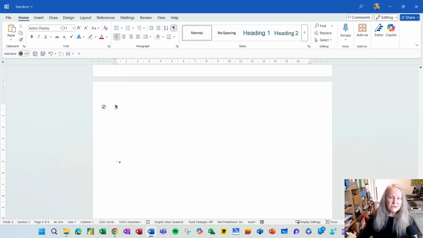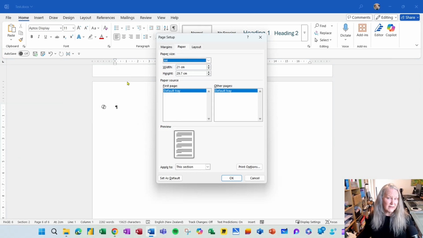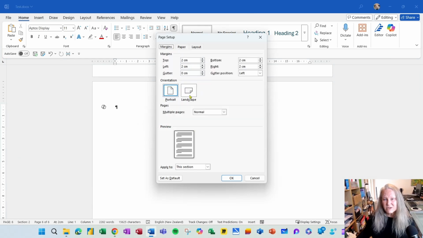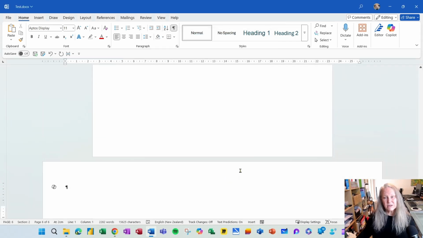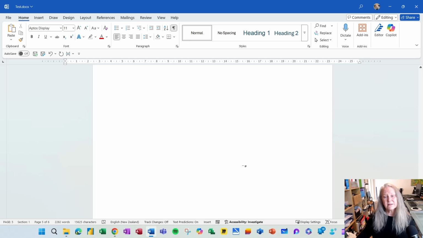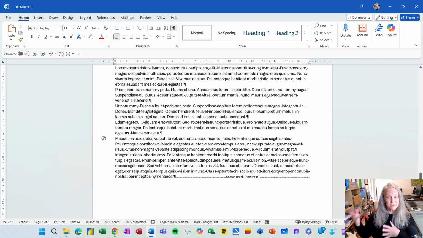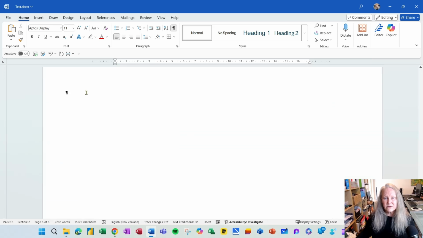While I'm in section 2, I'm going to double click the grey part of the ruler because we looked at that as being our page setup method. And I'm going to go to margins. I'm going to say this page actually needs to be landscape. And notice here it says this section, not the whole document. So when I go OK, this section is in landscape and the other section, section 1, which is the preceding 5 pages, are in portrait. As I scroll back down, you can see it here.